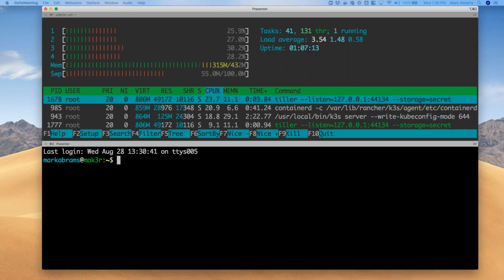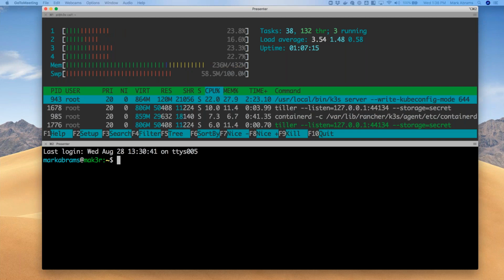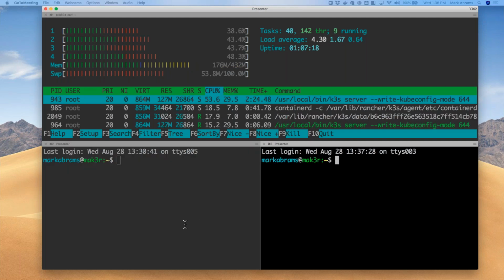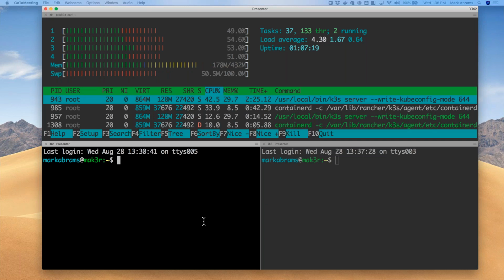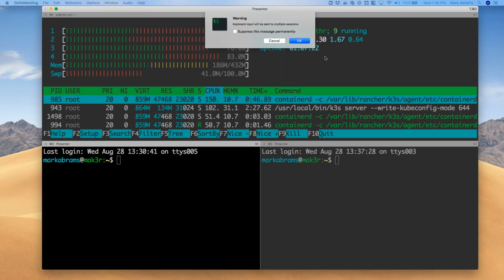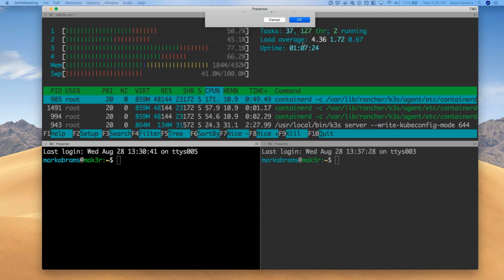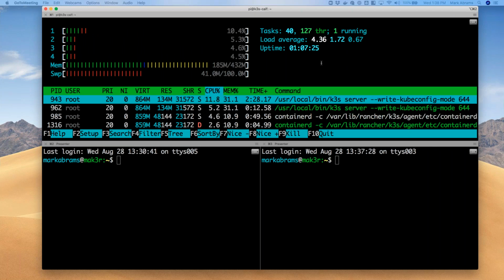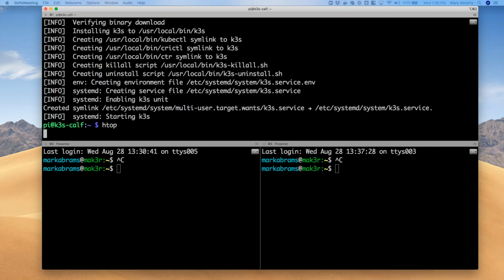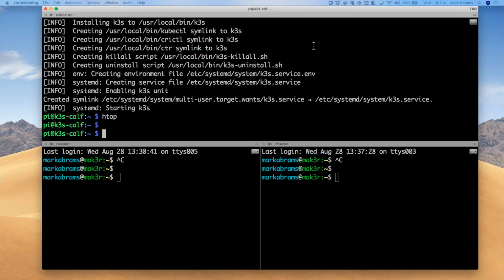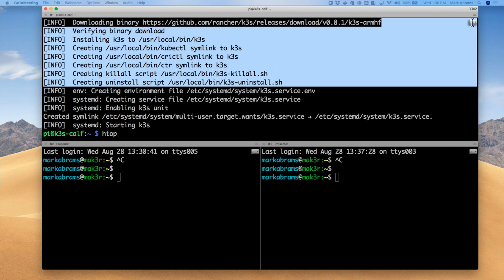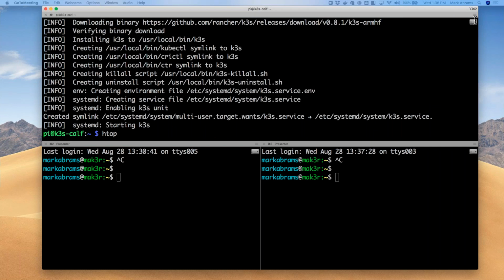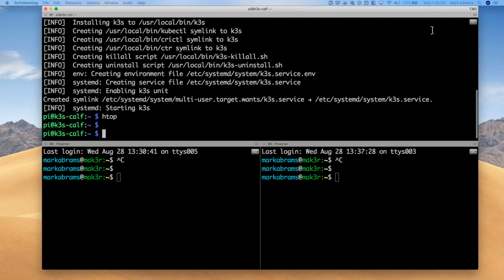So I'm going to split it again, and let's see. Step out of that for a moment. Whoops. What I'm doing, this is iTerm2, and it allows me to run the same command in multiple places.